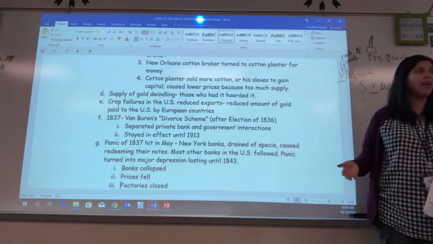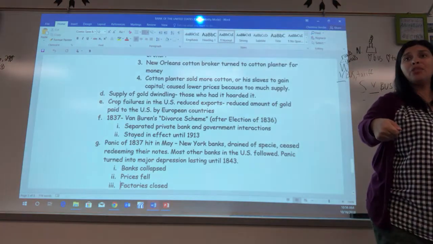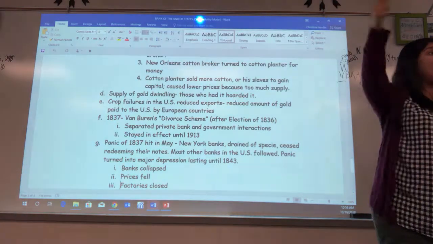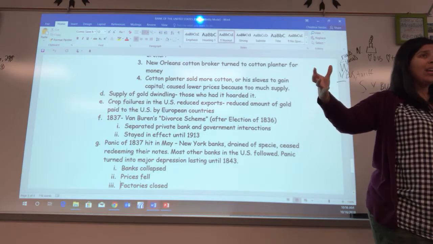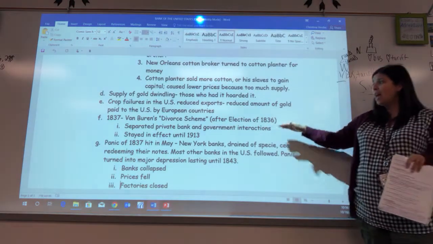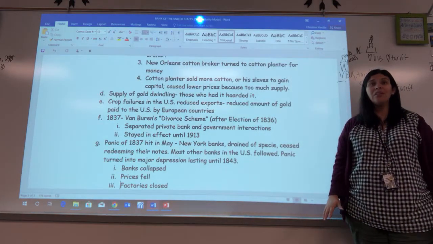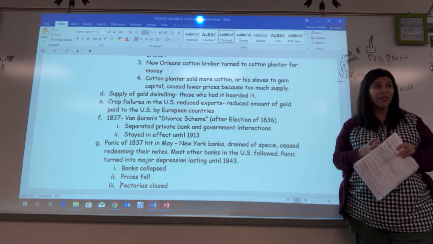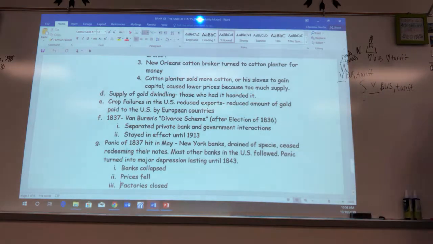Does that help the economy? No, because the moment you put money in a bank, what could a bank do? Lend it out, and does that allow our economy to grow? Yes. But by doing this, what is going to happen to the economic growth? He just puts all that money under the ground. Does our economy grow or does it shrink even further? Okay, so this divorce scheme really ruins our economy. And we're going to see that this divorce scheme only lasts for a year.